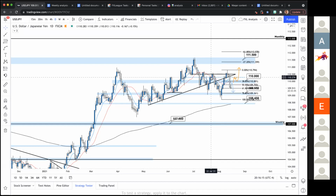Price action is bouncing like a ping pong between these two levels, and because it's a large range, you're seeing a lot of dramatic movement. So there could be some moves within this. We're going to get to this on the 4 hour in a second, but just keep in mind that this is a major level of support, 109.15, and that's really the max we're interested in targeting for this week. And then if it hits that level, we'll reanalyze. But if it gets above 110, let's just get to that in a second.